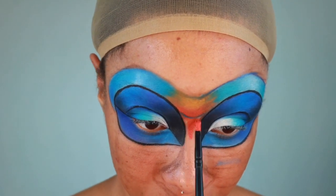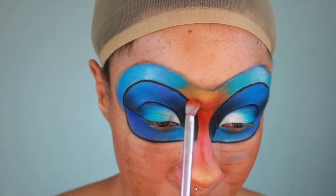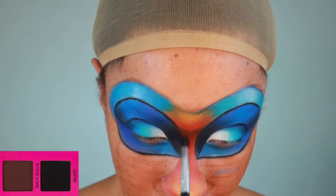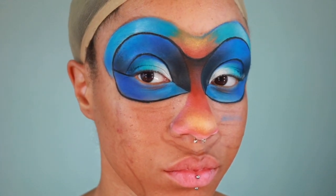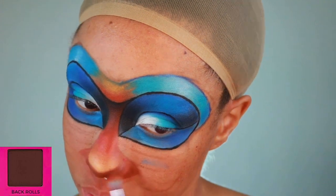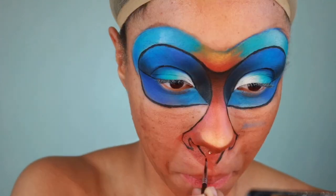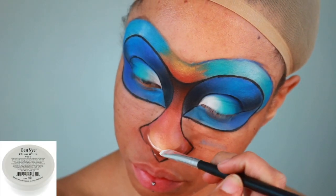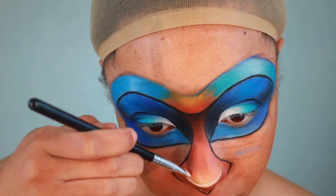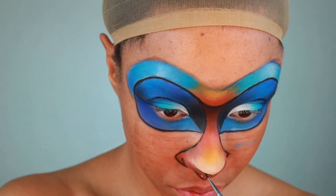I'm now going to fill in the nose with the orange shade I mixed earlier, then set the base color with the shades Keen and Lit once again. Using the shades Back Rolls and Bees, I'll shade the area between the eyes. Using Back Rolls, I'm going to shade under the tip of my nose to give it a wider appearance. Taking Mehron's Black Paradise Paint, I'm going to finish outlining my nose shape. Clean up any excess product with a Q-tip and makeup remover. Using Vin Nye's Clown White Face Paint, I'm going to paint a strip across the tip of my nose to make it more prominent, then line under it with the Mehron Black Paradise Paint.